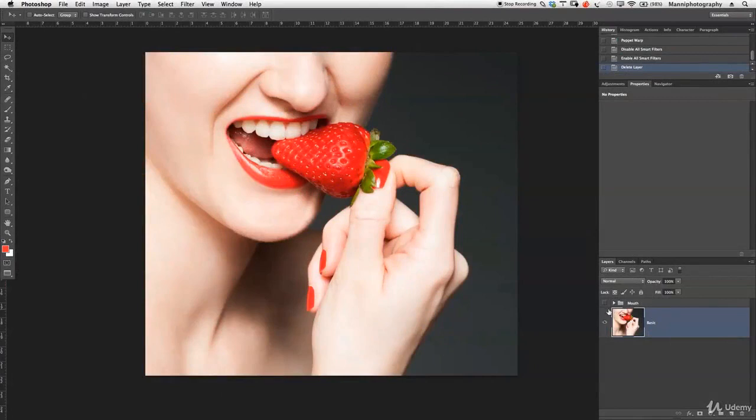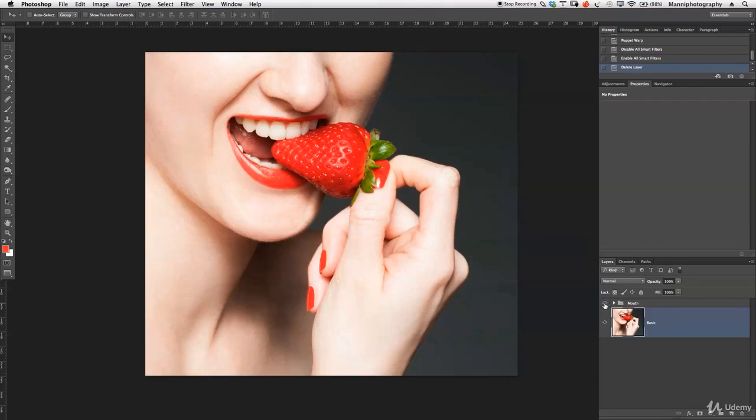Let's get started. Okay, so before we start, I quickly want to show you guys the before and after. Showing you just with the Puppet Warp tool a simple technique how to stretch your pixels a little bit better so that it does not look distorted or fake in a way. Now it obviously looks fake. We just had the sexy look over here, the sexy mouth, and now we have the super Colgate smile which looks fake and is not real. So this is just for the technique today. It's not what I would do to this image, so don't take me wrong here.